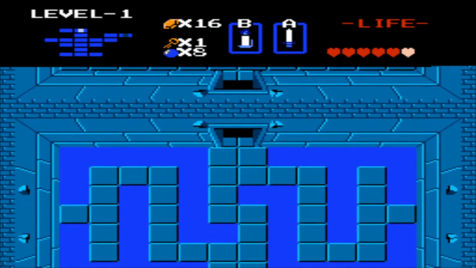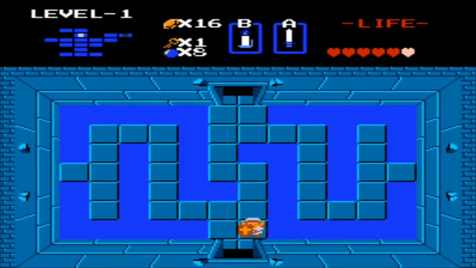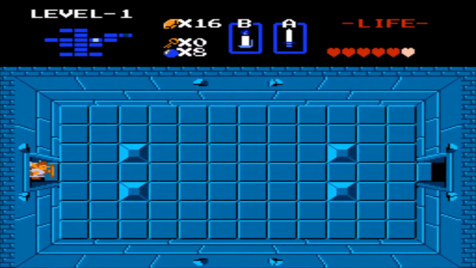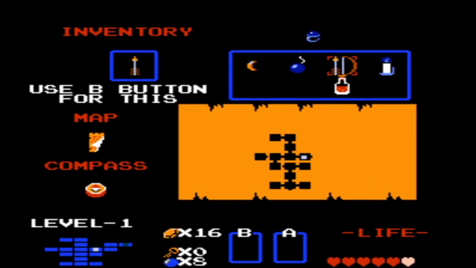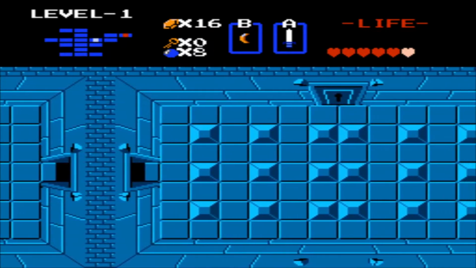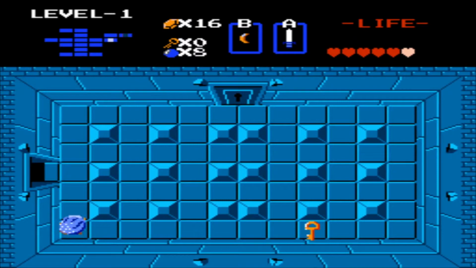So, note to self, always check out the remaining bits of dungeons. Or have missed that bow. I'm presuming I'm gonna need the bow for like bosses and stuff later. The boomerang? You don't need any rupees. Huh. Okay then. What the? Uh-oh.